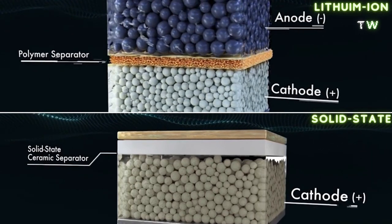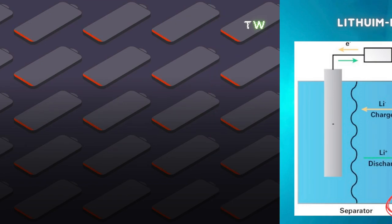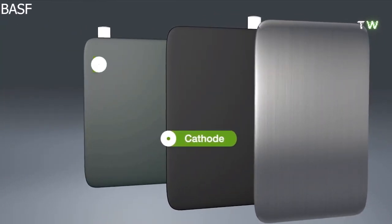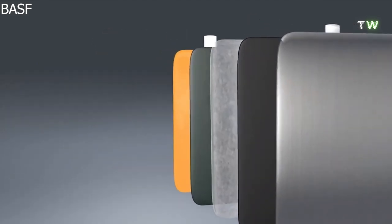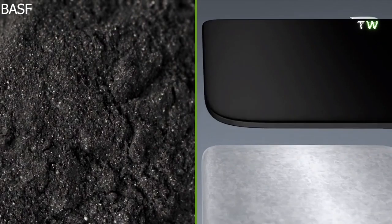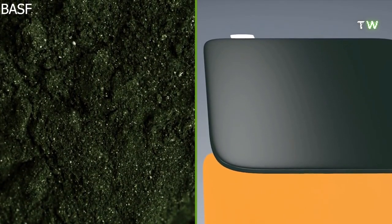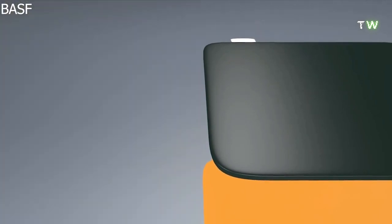Simply by transforming the electrolyte from a liquid state to a solid state made all these changes. But what is the electrolyte, anode, and cathode? In the most basic terms, a normal battery cell is made up of four components. A cathode — the positive electrode that determines the capacity and average voltage of a battery, and it's made of lithium. An anode — the negative electrode that stores and releases lithium ions from the cathode to allow the current to pass through the circuit load, and is typically made of graphite-coated copper foil.